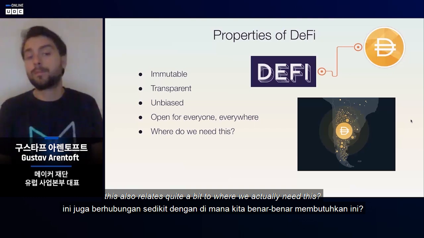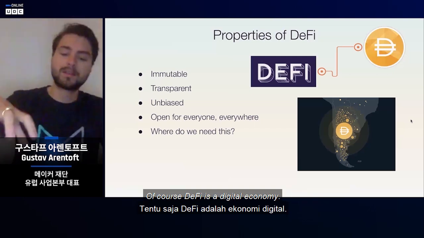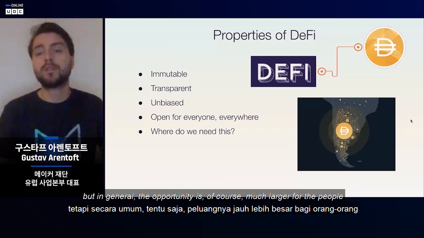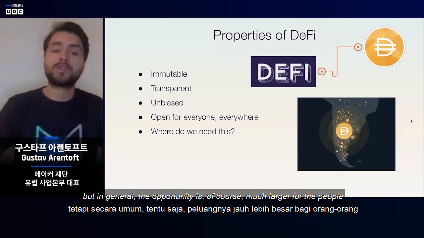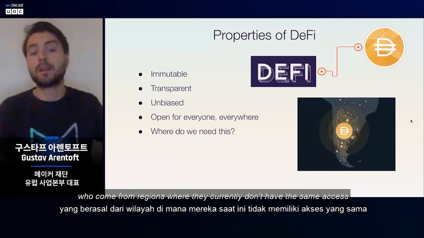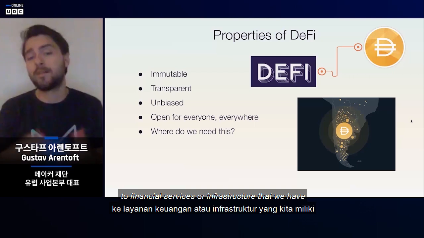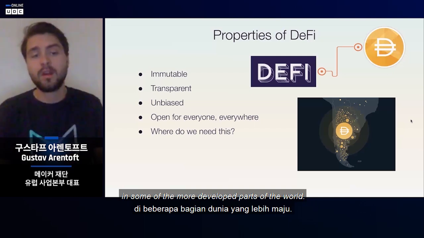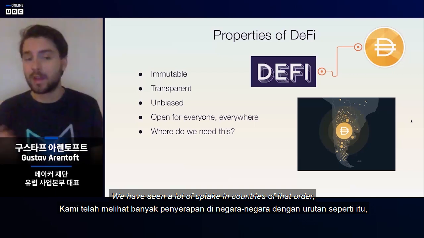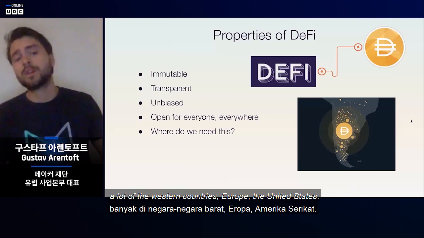And this also relates quite a bit to where we actually need this. Of course DeFi is a digital economy, so there are opportunities for people from all over the world. But in general, the opportunity is of course much larger for the people who come from regions where they currently don't have the same access to financial services or infrastructure that we have in some of the more developed parts of the world. So we have seen a lot of uptake in countries of that order. Of course, our biggest markets for DeFi are still a lot of the Western countries, Europe, the US.